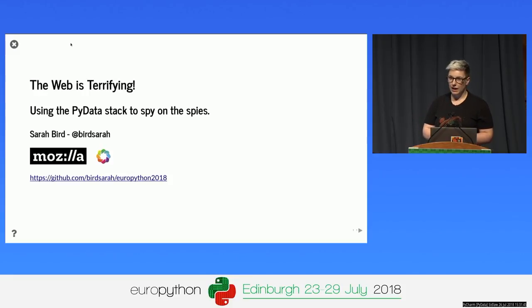My life was a happier, more innocent life before I joined Mozilla. As mentioned, I'm also a core maintainer of Bokeh. I must confess I haven't contributed any code in a while, and I hope to get back to being more active in the community. So I don't want to wear that label too loud, but I am a huge fan of Bokeh, and you will see a bunch of Bokeh in this presentation today. It is, objectively speaking, the world's best plotting library. All of the slides are up on my GitHub.